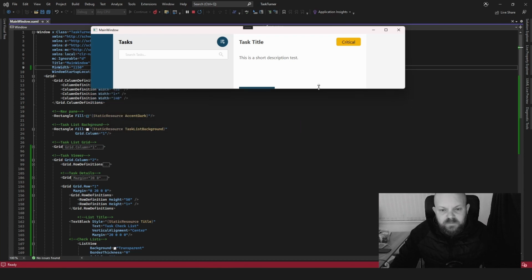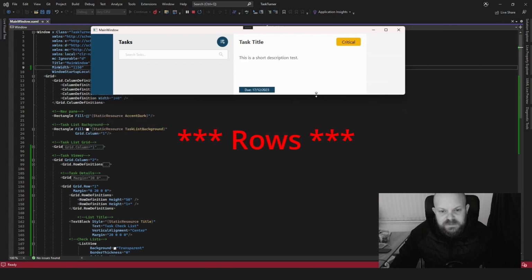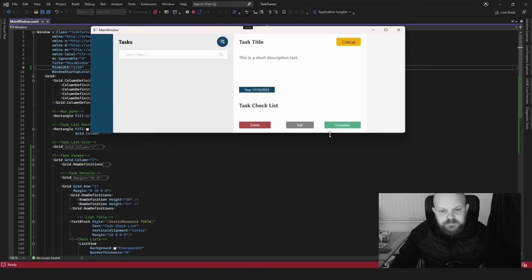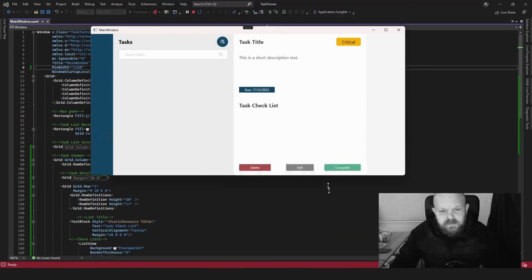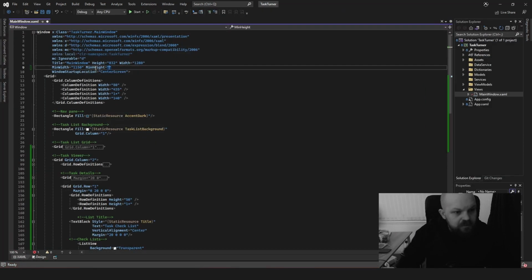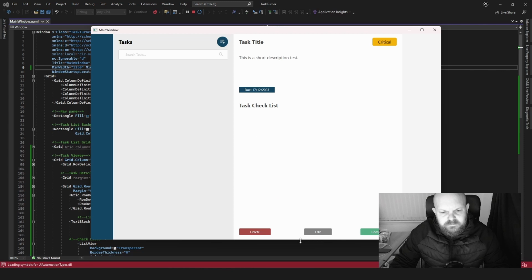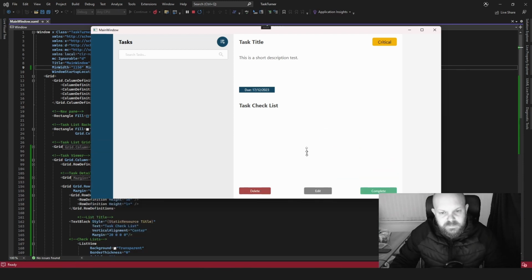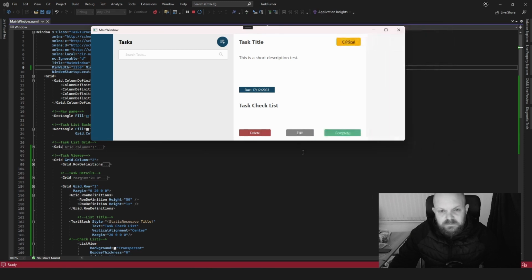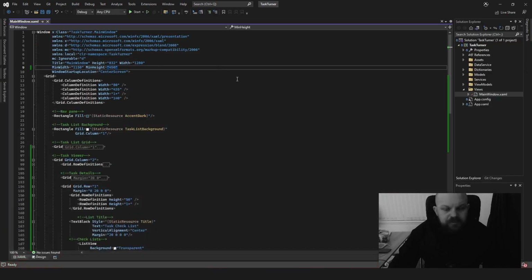It's not too bad when we go upwards because obviously they're all in columns. But I will give it a minimum of, that's all right. So now that's the smallest our window can go. That's fine.